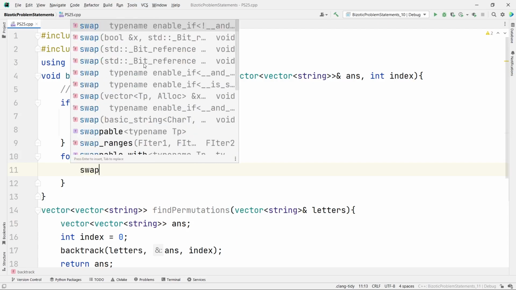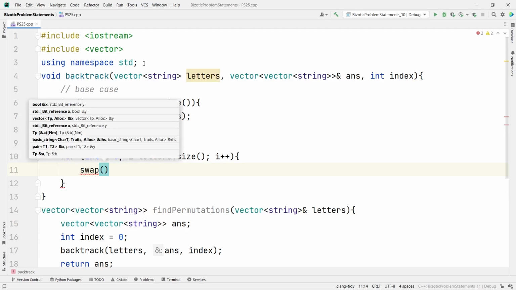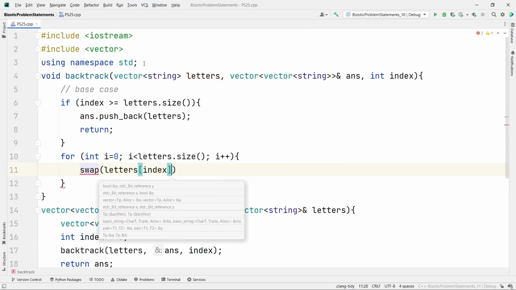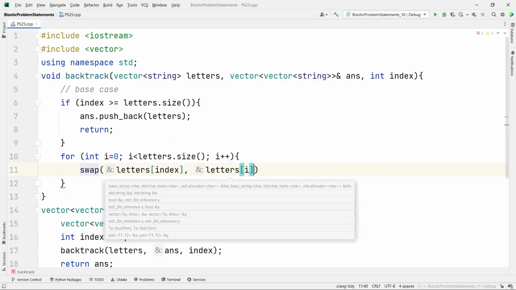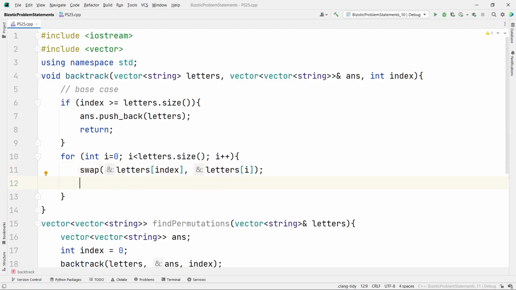So I will use the built-in function swap: I will swap our letters of index and the letters of i. Correct? We were doing that. If it is the same index, I was swapping the same element with itself. Got it? After that, what do I do?